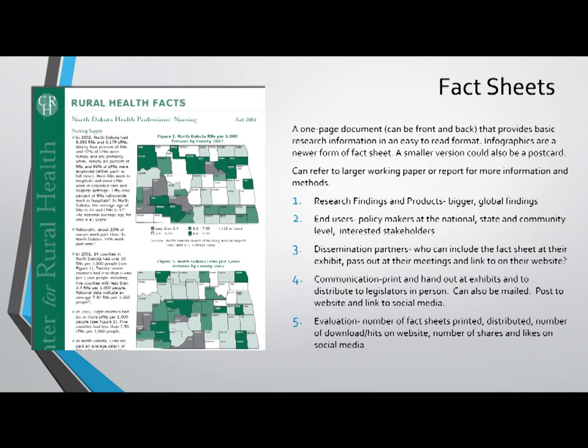You can also post it to a website, and you can also link it on social media. And again, the evaluation: how many fact sheets are printed. It's really hard to tell if people actually read them or used them when they did their policy changes, but there are other measures that you can use.